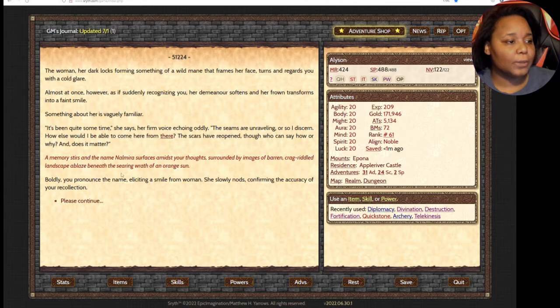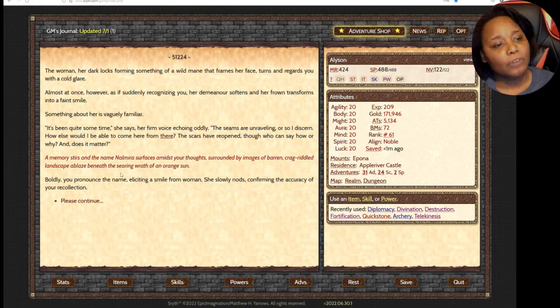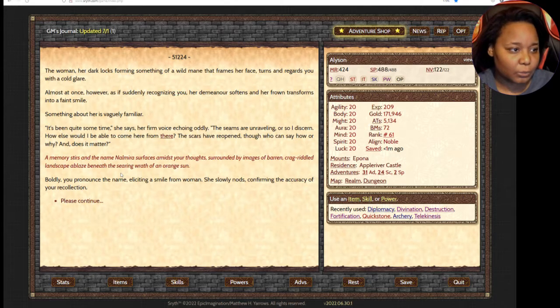What's the woman doing? The woman, her dark locks forming something of a wild mane that frames her face, turns and regards you with a cold glare. Almost at once, however, as if suddenly recognizing you, her demeanor softens and a frown transforms into a faint smile. Something about her is vaguely familiar. It's been quite some time, she says, her voice echoing oddly. The seams are unraveling, or so I discern. How else would I be able to come here from there? The scars have opened. Though who can say how and why, and what, and does it matter?